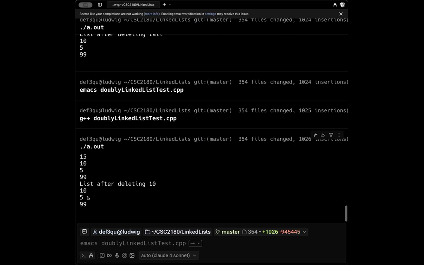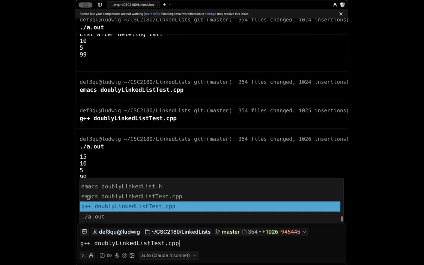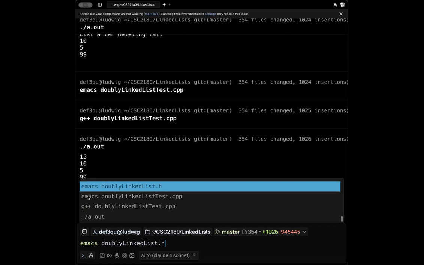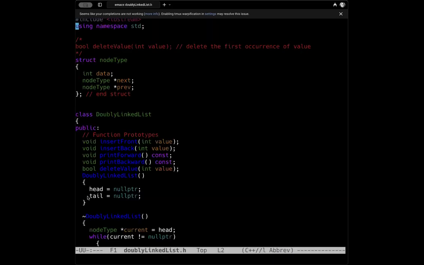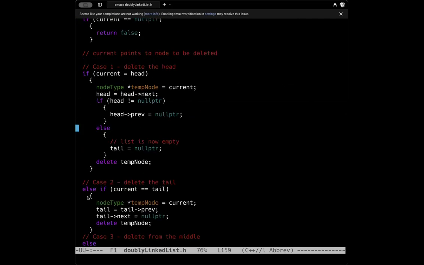So my guess at this point is that I probably have a single equals instead of a double equals on that first one. Just a guess. Let's see. Go back to the header file, go down to here, and in fact, that's the case. Because that was a single equals, it was an assignment, not asking a question. I wish it would give you a warning for that, but it doesn't, which means this was always true. Every single time we did it, it was true. So that's the only thing I could think of that would make it always delete the head no matter what.